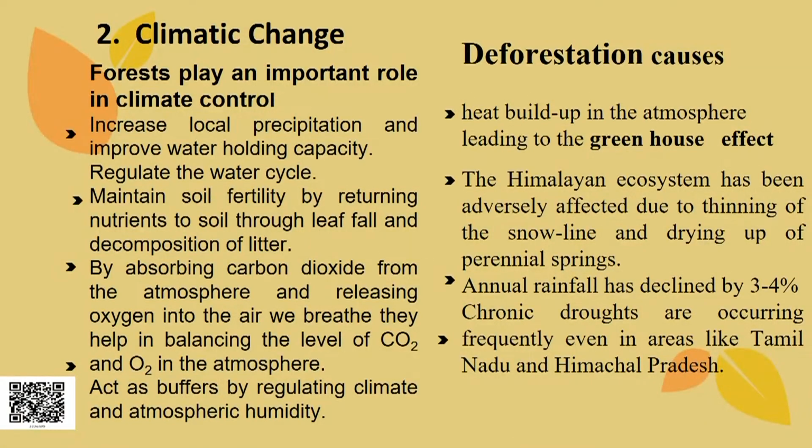Before taking a break, we were talking about what is forest, different types of forest, classification of forest, and then we moved to deforestation: what is deforestation, and causes of deforestation. We will also discuss forest and tribal society, which helps to procure forest. Before taking a break, we were discussing the consequences of deforestation. So first we talked about soil erosion and flash flood, and the second consequence is climate change.